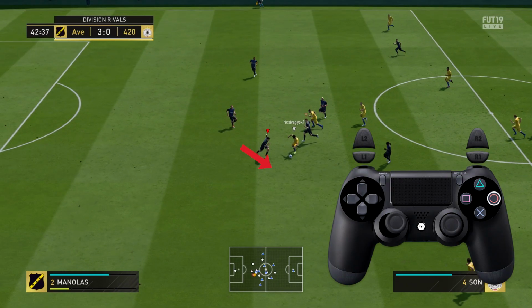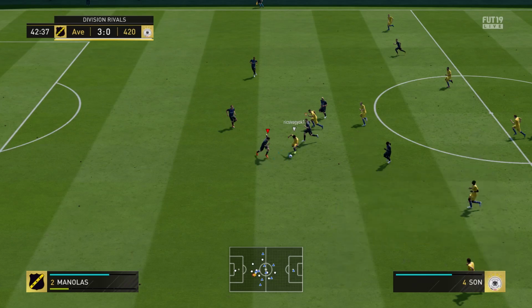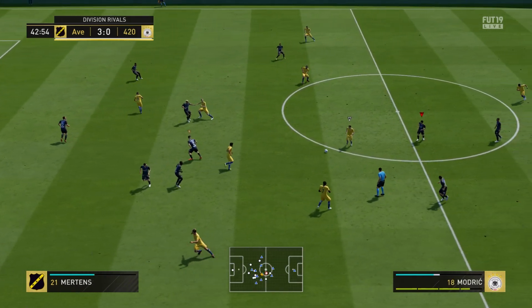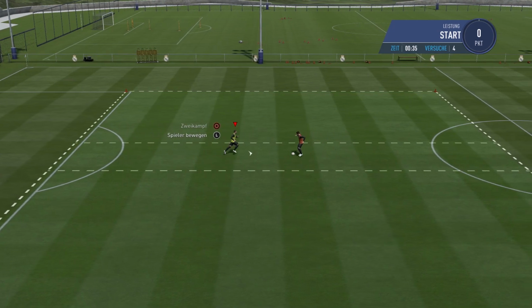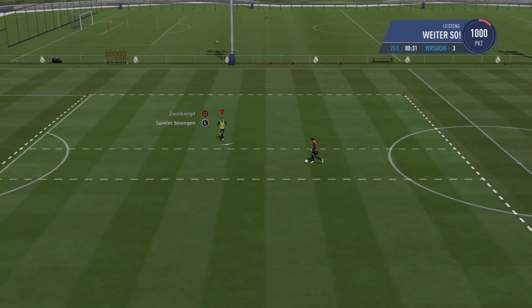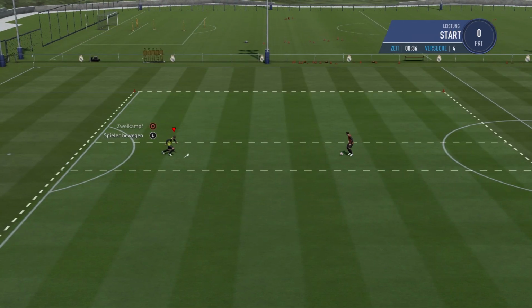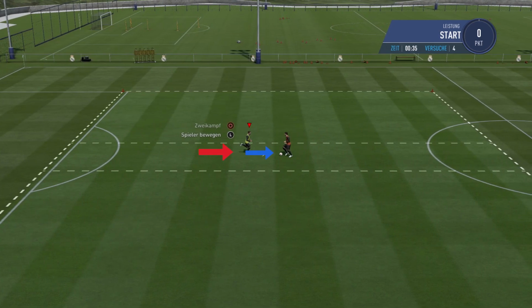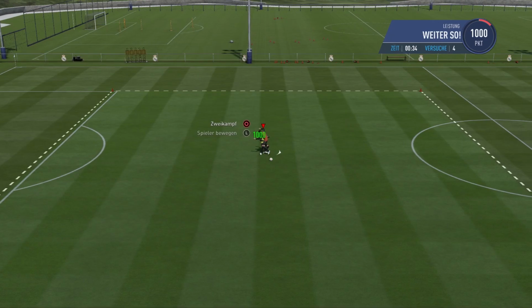So depending on your player's defensive stats as well, he will automatically try to go for the ball, especially if it's in a good position for him to reach. Now that means that the success of a tackle depends on a few different factors, the first one being the ball position. If the ball is lying open and you're approaching at an angle from the side or from the front, then it's very easy to tackle the ball away.